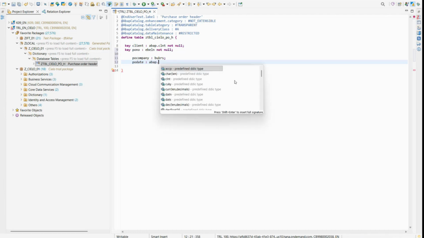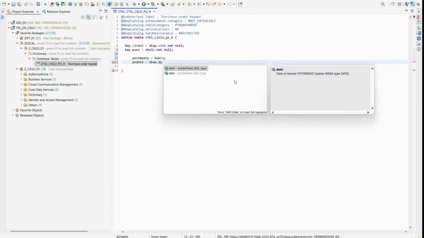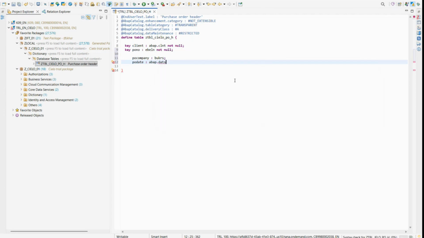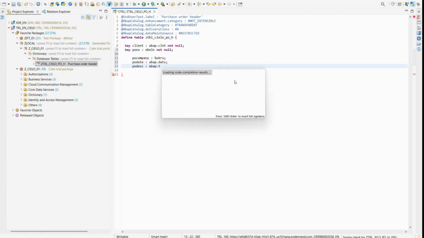Control space. PO company, PO date, PO description, for example, of type varchar. For example, description, it is 40.